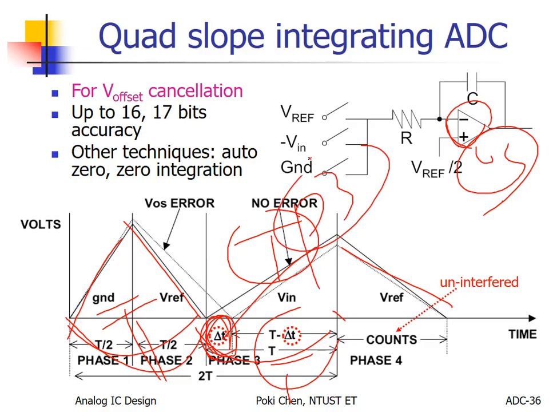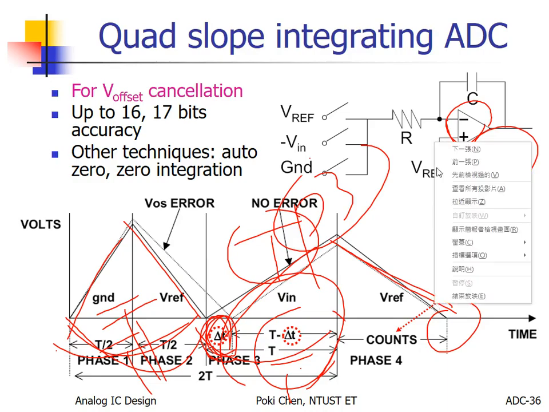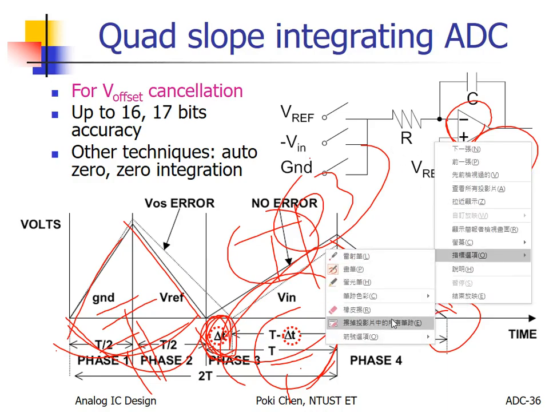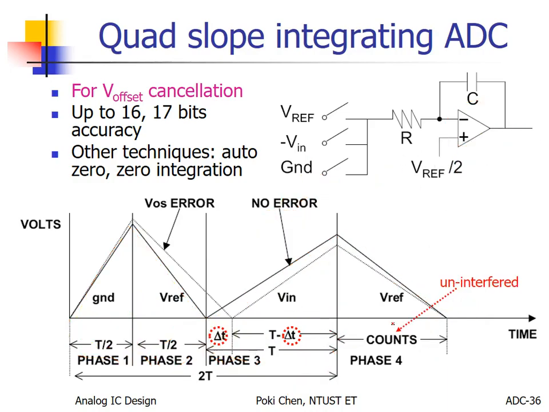Okay? So the impact of 1 T is cancelled here. And finally, we can get a perfect result. Okay, that is what we hope. That's it. To derive it is really hard, but by explanation, I hope you can get the most important idea about the operation principle, how to cancel the VOS.